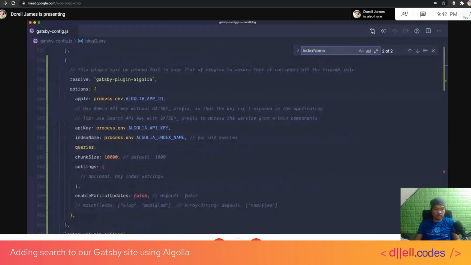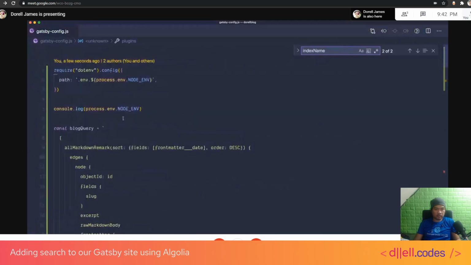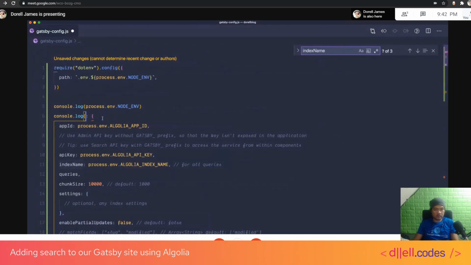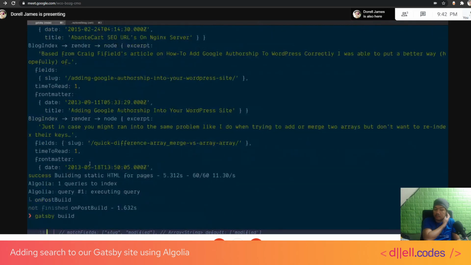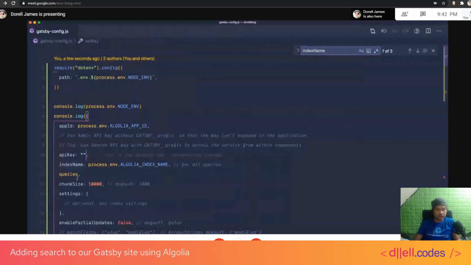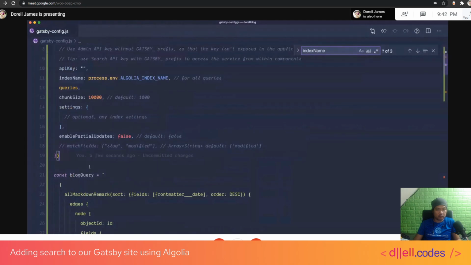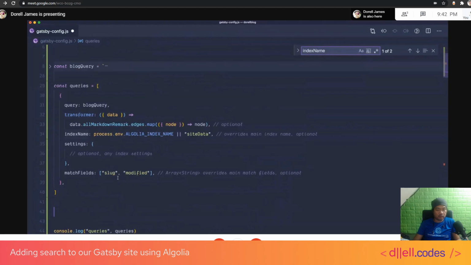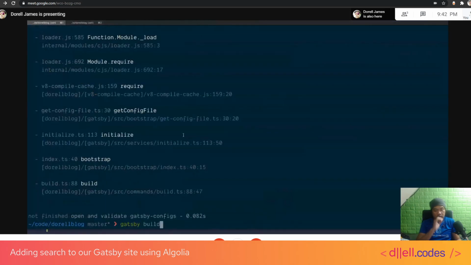Let's make sure that we have this properly configured. API key. We can put it down here. Okay. So build that.